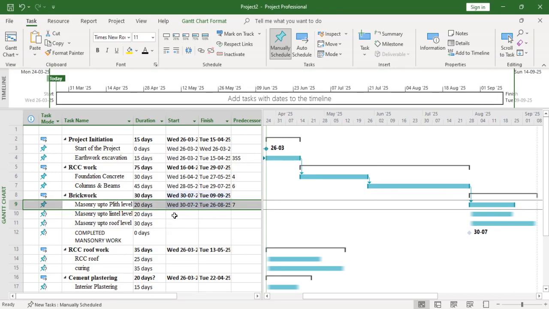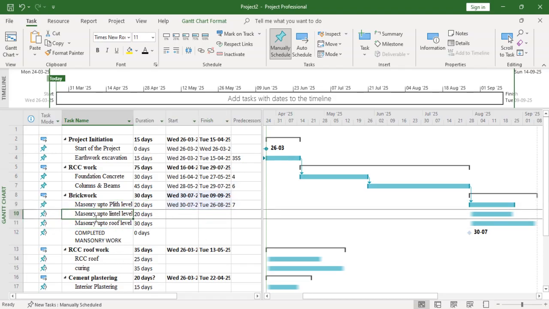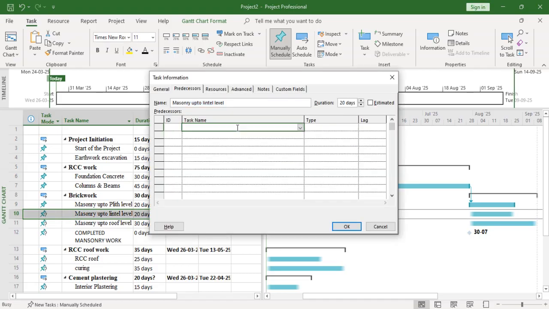Here you don't have the start date and finish date for the subtasks. Once you link the tasks, the start and finish dates are calculated automatically. So after the plinth level, the lintel level task will be started.